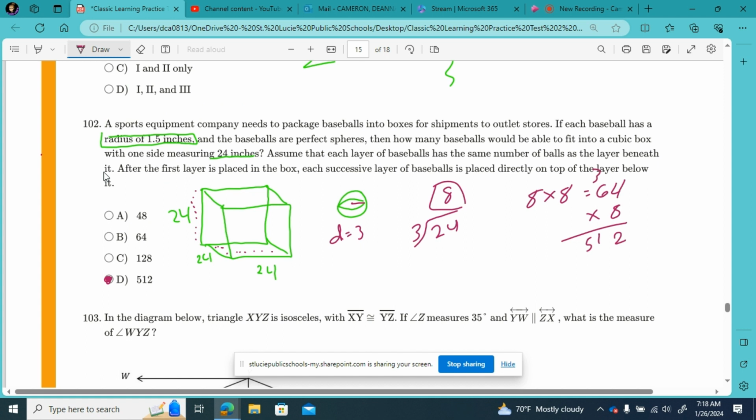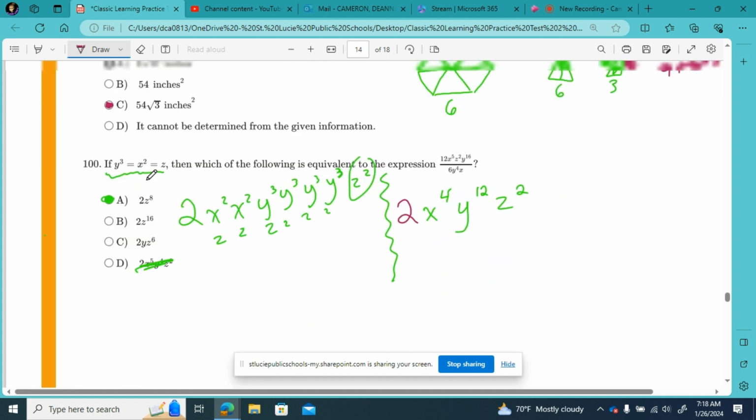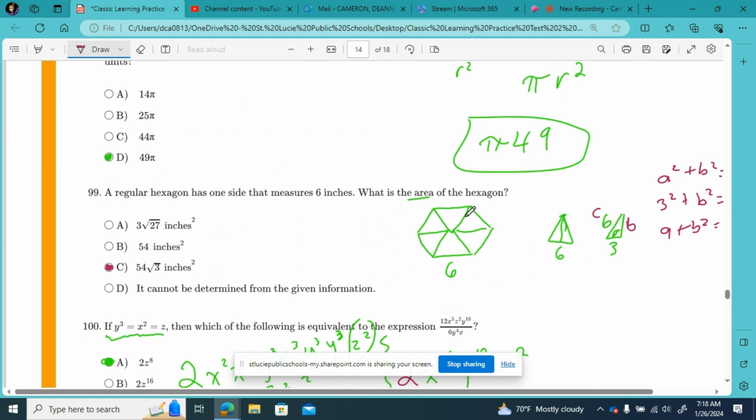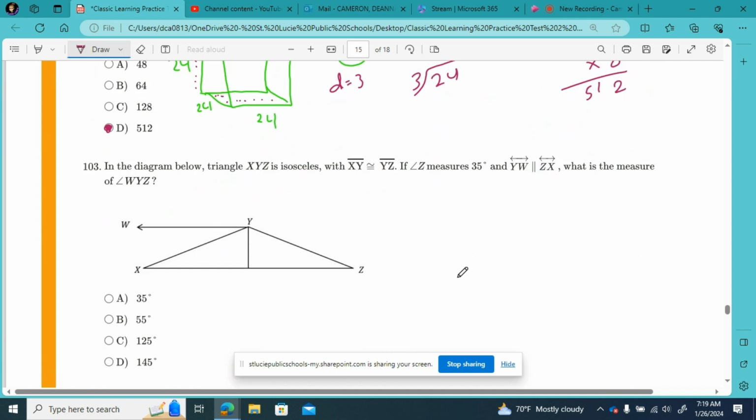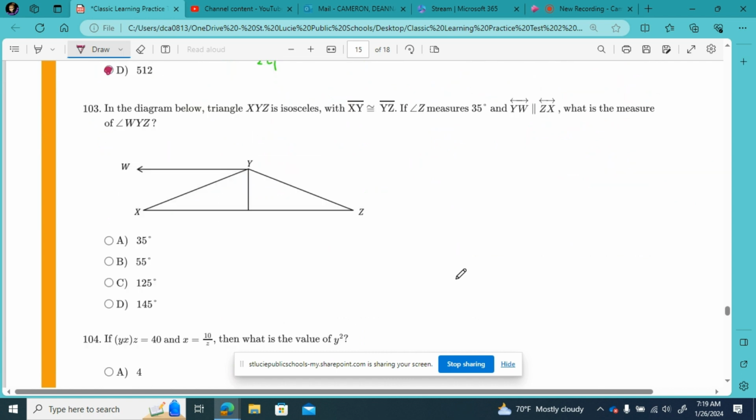For you see me going on these questions, I am drawing pictures for these questions. And even if they're giving me the picture, like up above here on number, oh no, they didn't give me the picture. Even if they had given me a picture of a hexagon, I would still draw my own triangle and my own half triangle on my scrap paper. You're allowed to use scrap paper on this test. Please do. Please don't sit there and think something like you're going to be embarrassed to show your work on the test. Don't do that to yourself. Show your work, show your thinking, prove your answers to yourself. It is worth your time to do that.